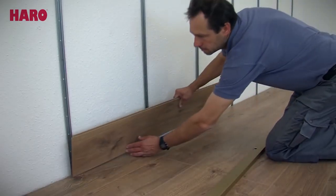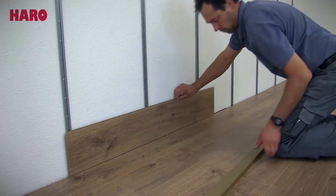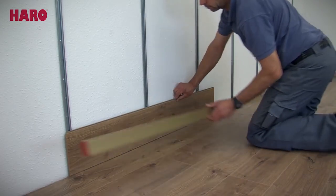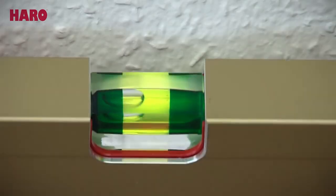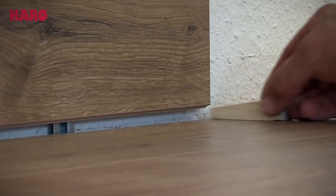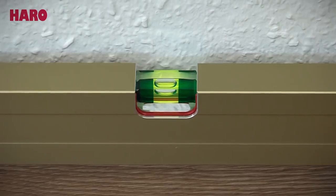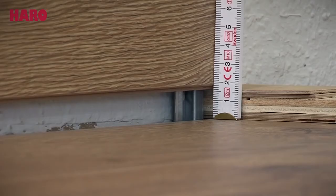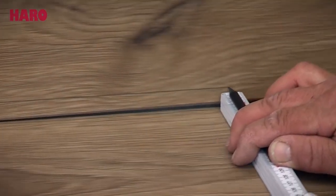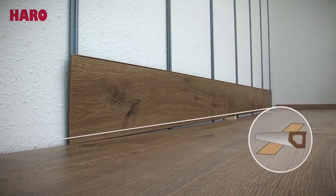Start the installation in the left-hand corner. The groove side should be facing upwards. First, cut off the tongue side of the first row of boards. Make sure the board is fitted perfectly horizontally using the spirit level. Underlay the first board using a shim if necessary until you can see from the spirit level that the board is exactly horizontal. Now, simply mark and saw off. This applies for all boards in the first row.